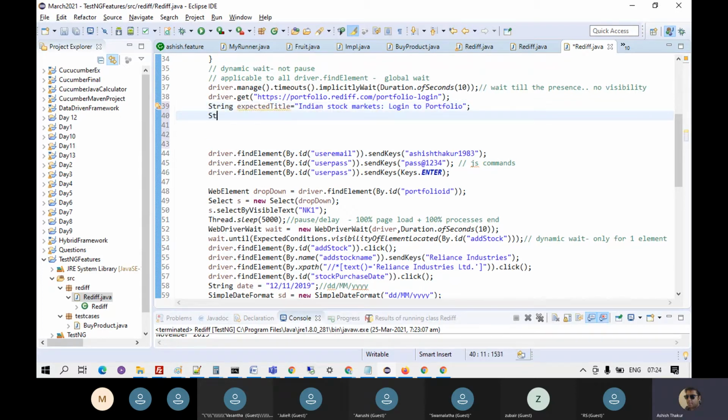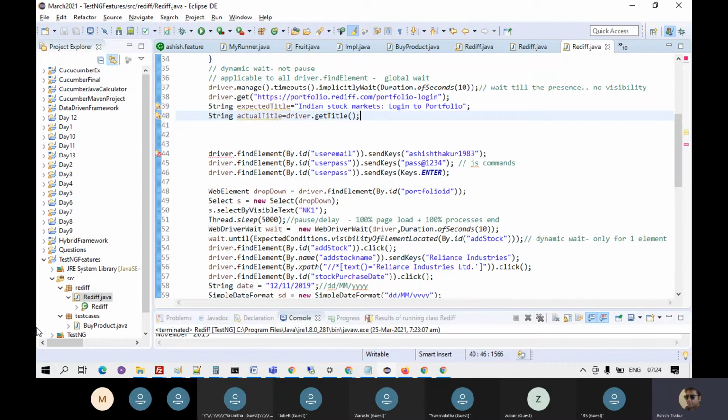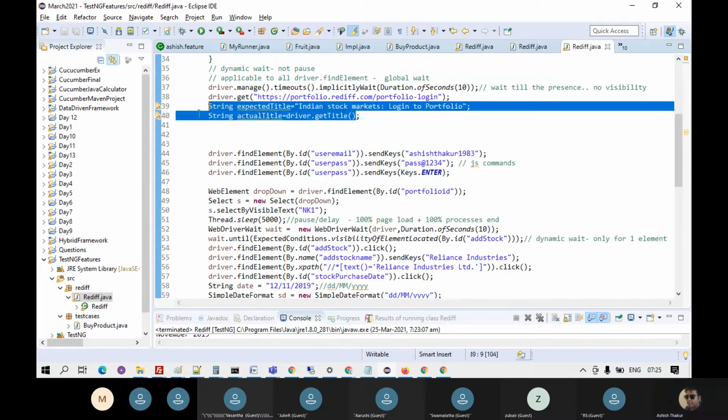Right, and you can get the actual title from driver dot get title. Now if both of them are not equal, I would want to report a failure.